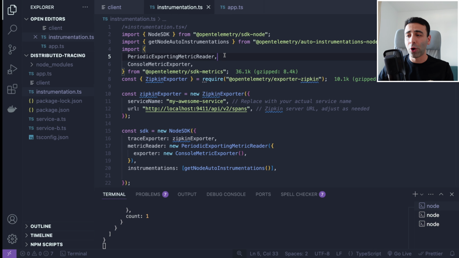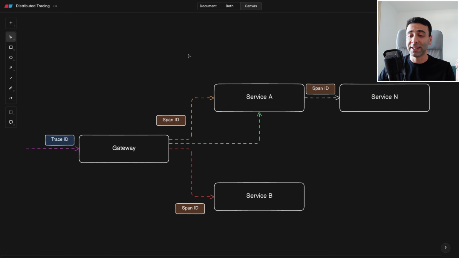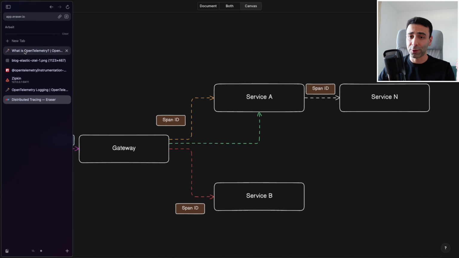Now, again, what is OpenTelemetry? Let's actually try to figure this out. So OpenTelemetry, I would say, is a middleman. Without going into details, without looking at the documentation of OpenTelemetry, because I'm trying to explain it in a simple way.